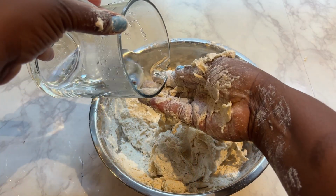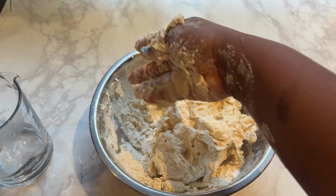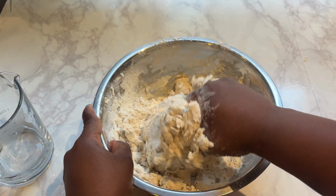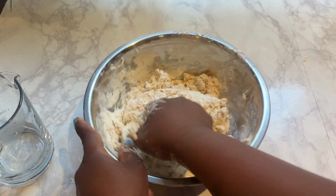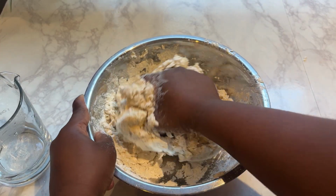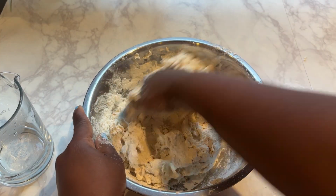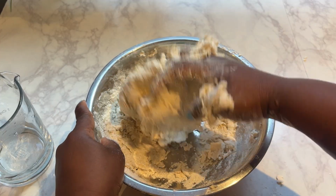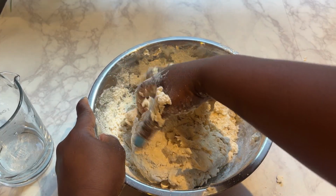Anyway, the camera kind of blocked me from getting this done comfortably because most people don't realize how difficult it is sometimes when you have the tripod in front of you and you try to get all this done. And one other thing, I don't like kneading flour because you have to put your muscle and your strength into it. So I'm just going to continue to add the water and knead it.